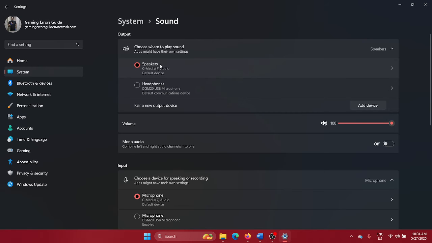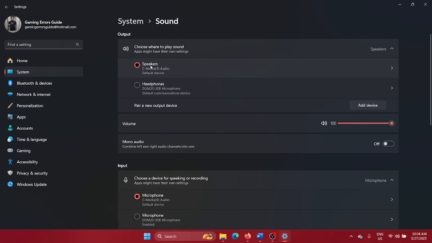Like if it's a laptop, then it would be laptop speakers, but you can change them to headphones. Ideally, it should pick it up automatically, but it does not. The reason is that those output devices which are to be changed to the default output device, like if you're connecting a headphone, will not be detected as a separate headphone but will be detected as a replacement for speakers, so it will be counted in the speakers category.